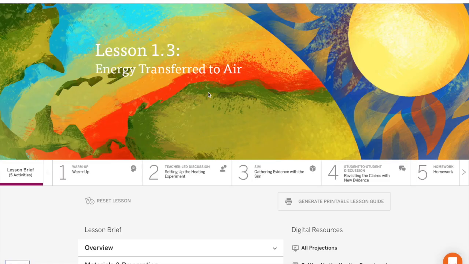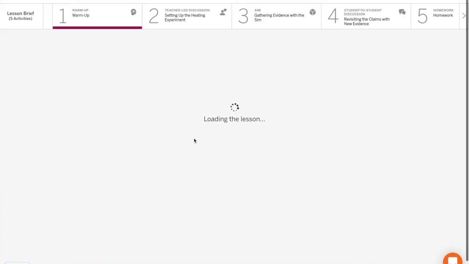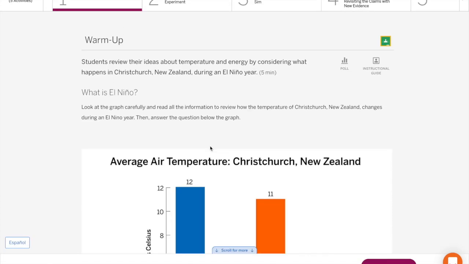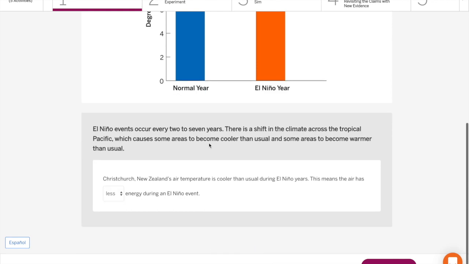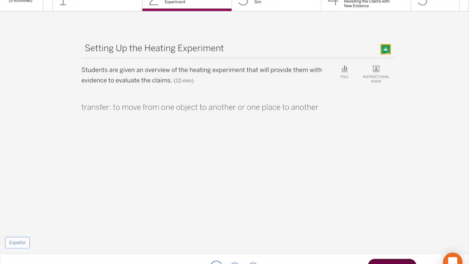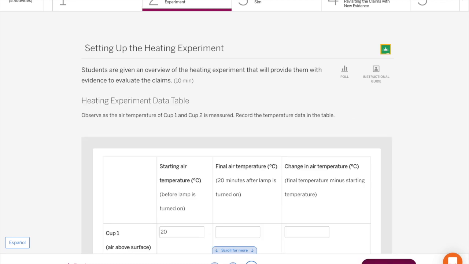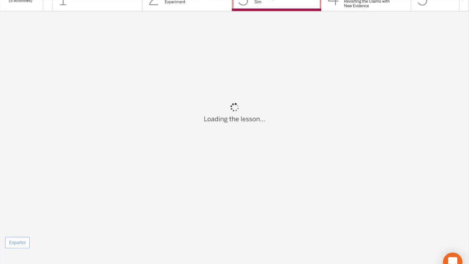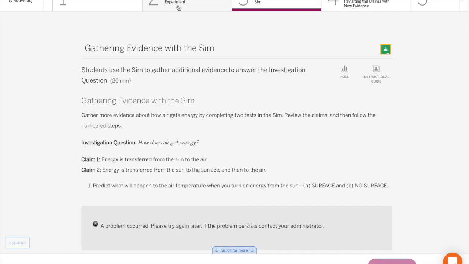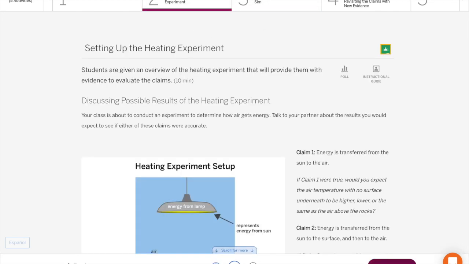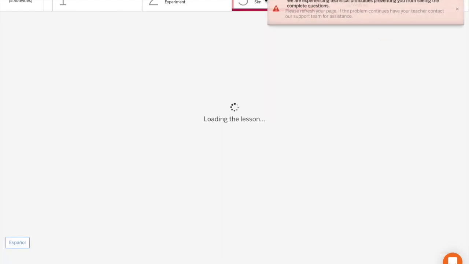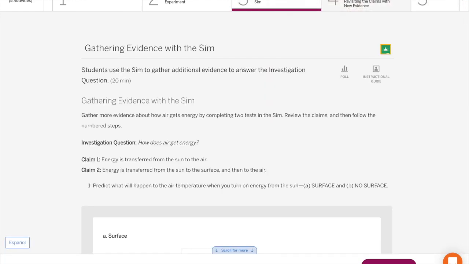You should either start here on the first page or on the warm-up, depending on where your teacher linked you to. Now, the best way to move about the website is to click on the purple buttons down here, because that would make sure you don't miss any of the other parts. However, your teacher might ask you to skip around to different sections, which you could do up here. So again, section 2 has 3 parts, but you can click up here.